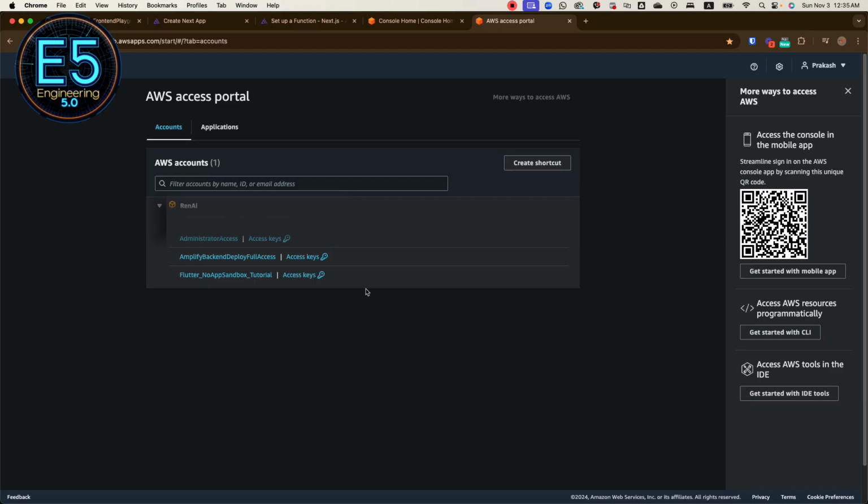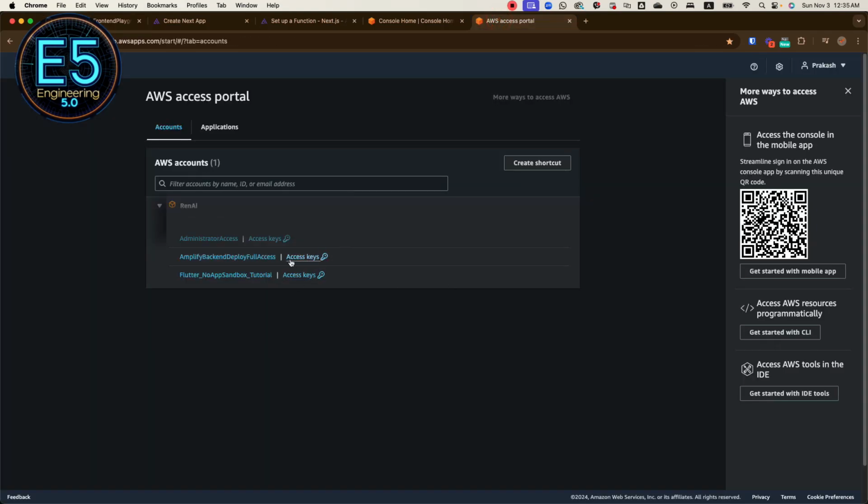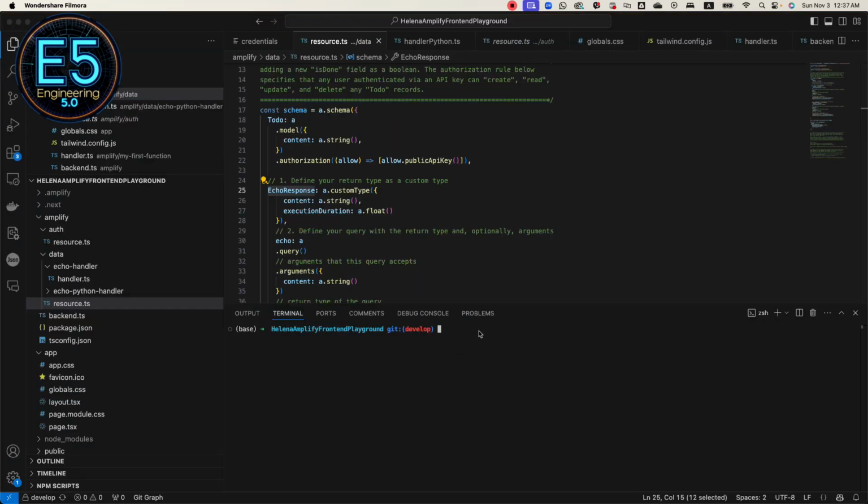And then once I put that access key, I can just deploy. Either I can deploy the main version, or actually this is set up so that if I commit to the GitHub repository, it'll automatically deploy. But if I want to just do a sandbox, then I can use the access keys here.